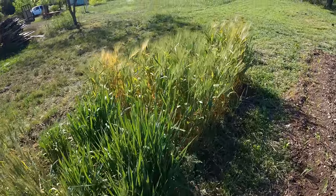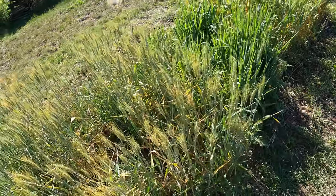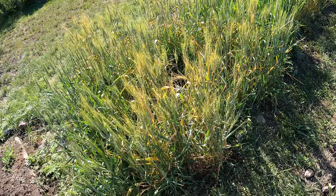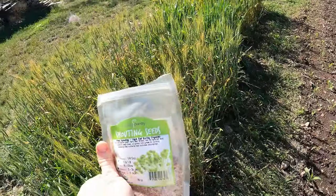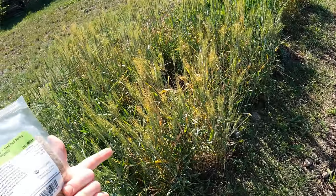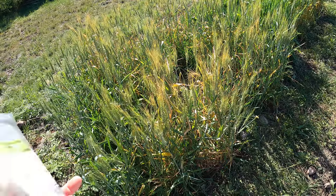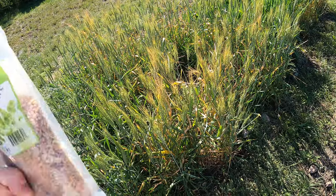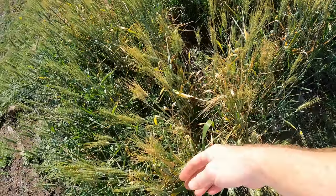I'll bring you over and show you what I'm talking about. This is wheat. Over here I actually have barley. Right here is oats that didn't really seem to work — this is the first year I've planted it. But I liked wheat so much that I think this is a great cover crop for brand new beds. We had tilled this up just like that section over there, then I instantly put in some wheat. Now this was a winter wheat, so it grows throughout the winter and you harvest it late spring, maybe early summer. This spring wheat you sow in spring and harvest late summer.